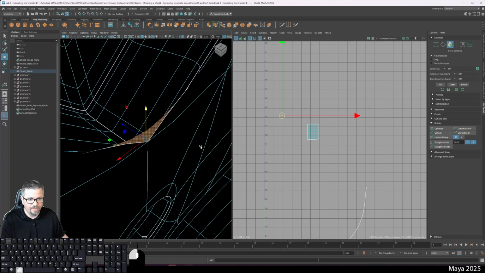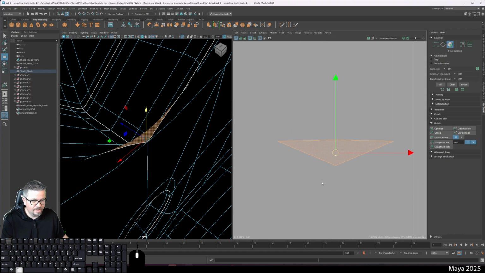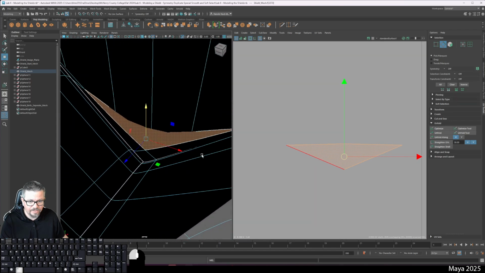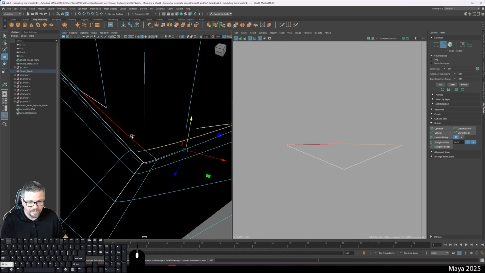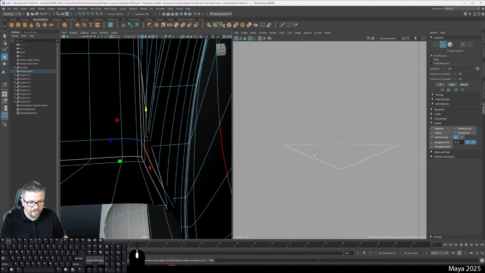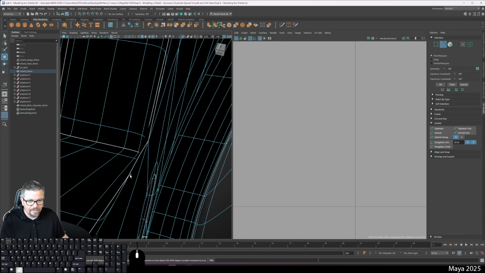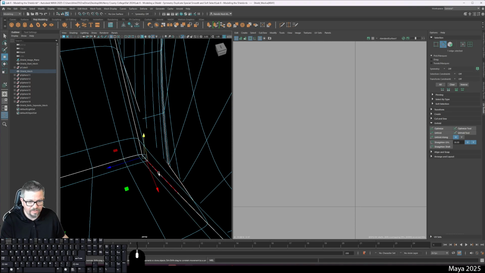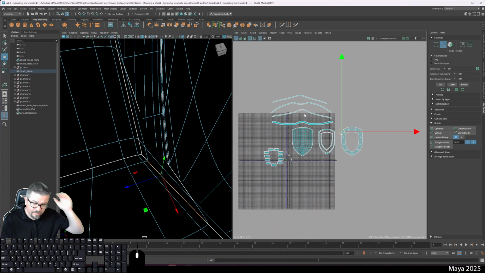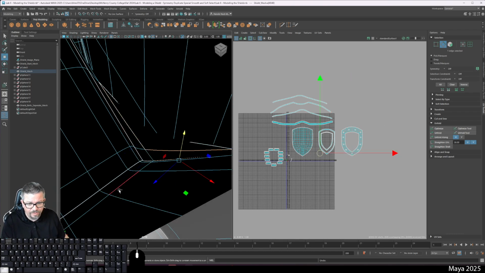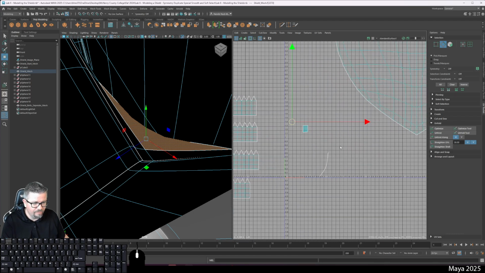And what's this part? I knew it. There is a face in here, so I want to say this one and this one. Let's just see what happens. I'm going to cut and sew, or move and sew, excuse me. I know it's on this edge. It's so weird. Maybe I'll leave that one alone for now. Come back to it when I have the rest of this cleaned up.